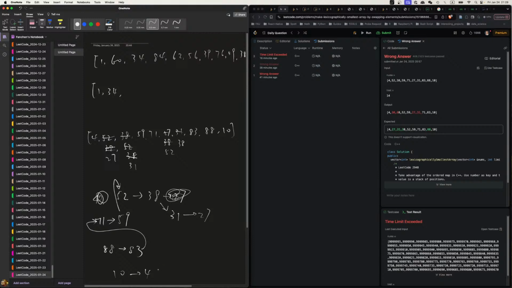So we're trying to find something smaller. So 4 doesn't have anything smaller. So it has to be 4. Now it's 38. So 38 we can go to 27. So basically we say we remove this. No, 52. So 52, well, we go to 27. Next is 38. Yeah, that's fine. We can just swap. Hold on. Let me redo this.